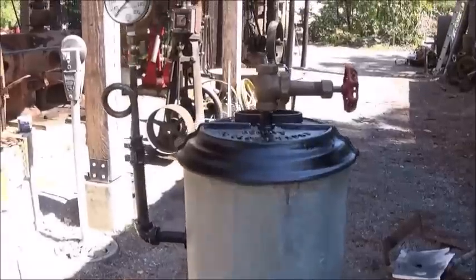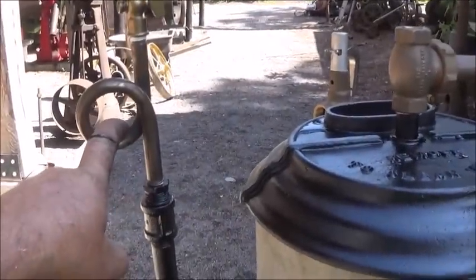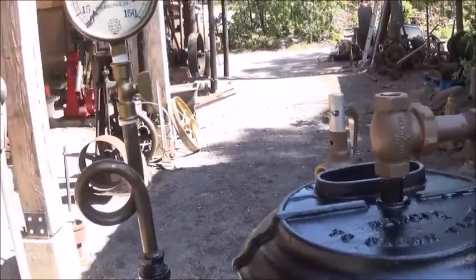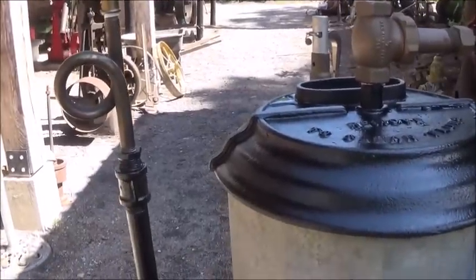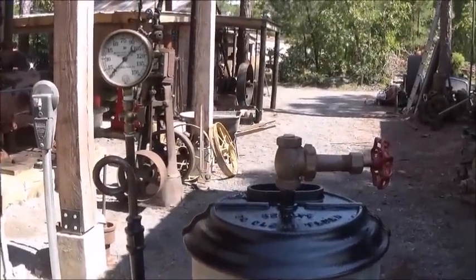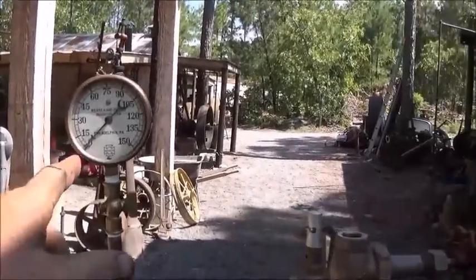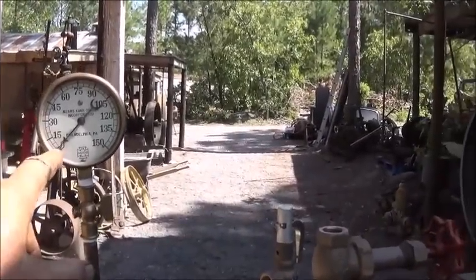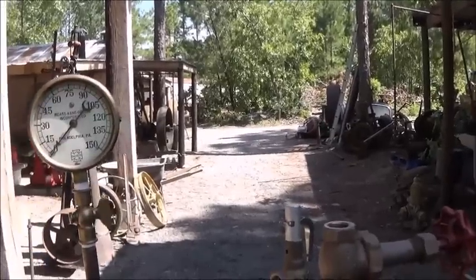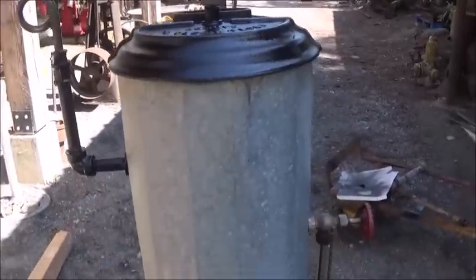Just cleaned them up a little bit and added a tube in it for the steam to turn into condensation before it goes up in the gauge, because you don't want steam to go up in. It didn't have one on it, but the gauge was up higher. I shortened it up a little bit, but different gauge. This gauge reads good. It's a little bit off of the tab here, but I've tested it and it does read within a pound or two of accuracy, so we're good there.